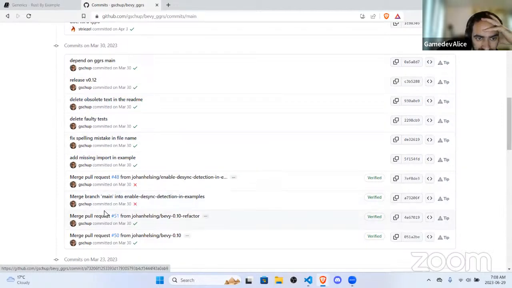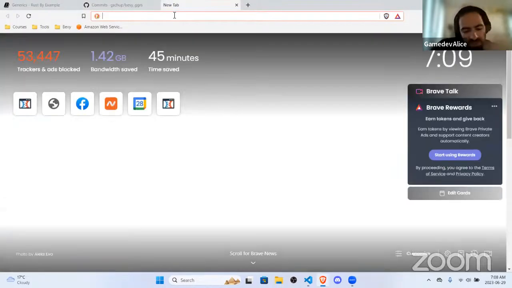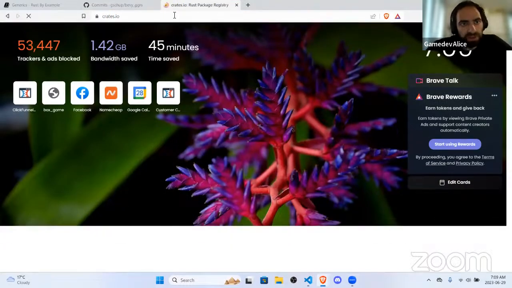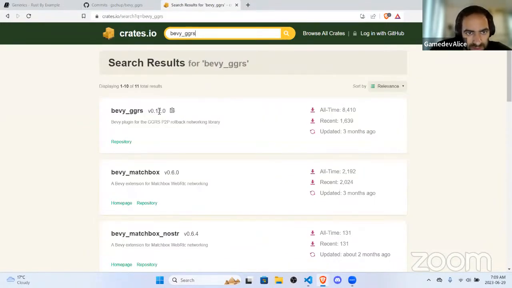Yeah, it's a lot of substance. Is this really what I'm depending on? Okay, let's look at crates.io. Because sometimes I've seen libraries where the versions weren't all on crates.io. GGRS. Okay, it's definitely there.